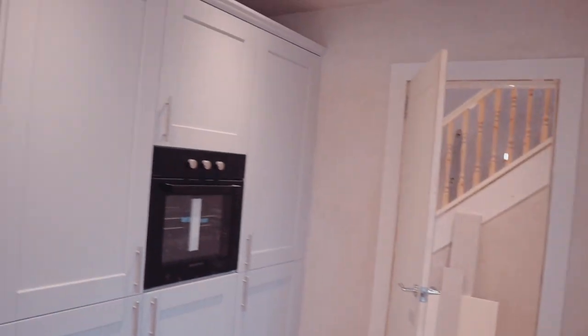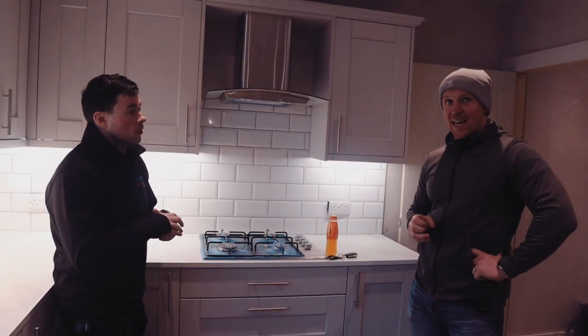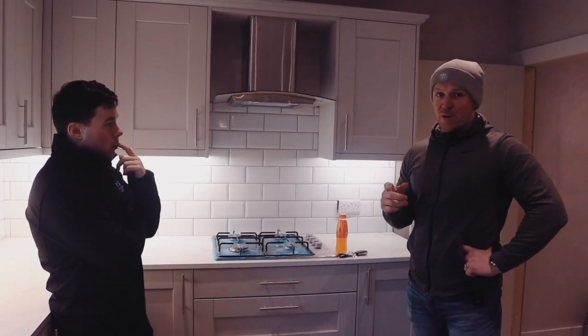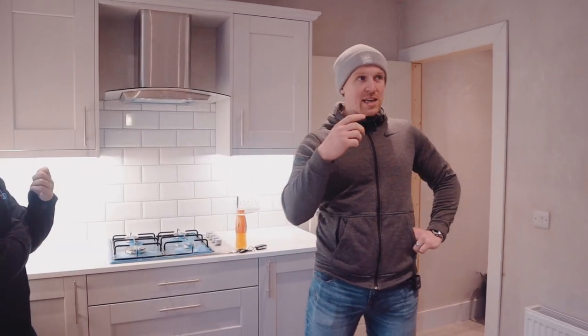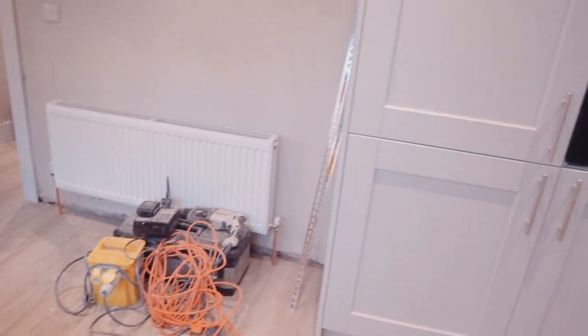Yeah, and in terms of the actual kitchen unit, where was it from? So my kitchen fitter, it's actually Like Kitchen's done this one. So if you're in Belfast or wherever, I can let you know who it is, tag him in it. He used to just fit, now he supplies and fits, so he's done this whole thing. He came up with the concept, the design, because we wanted to keep an area for a family to have a table in and stuff like that. So that's where that came from.